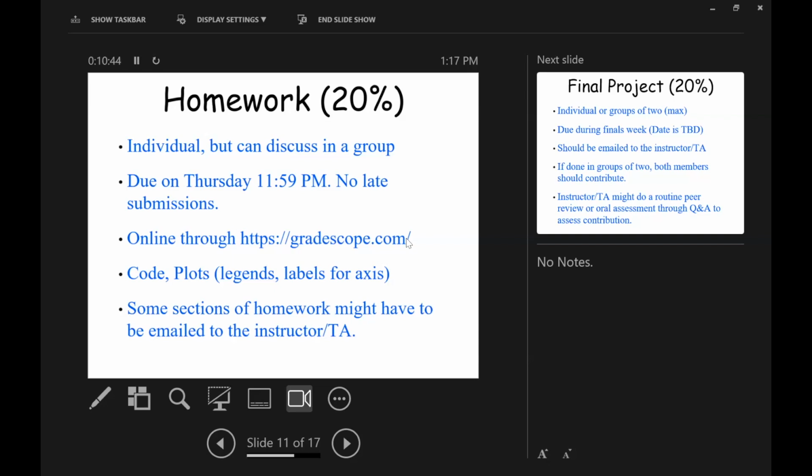It's due every Thursday at midnight, 1 minute before midnight. Though I said no late submissions, what I do typically is that I give you 1 more week. So let's say that it's due on Thursday. You can submit 1 week late for 50% credit, and then it becomes 0%, right? So you can submit 1 week late, but at the penalty of 50%. That's just because it's going to be homework every week, and there's going to be an exam every 2 weeks, I forget, 2 or 3 weeks.